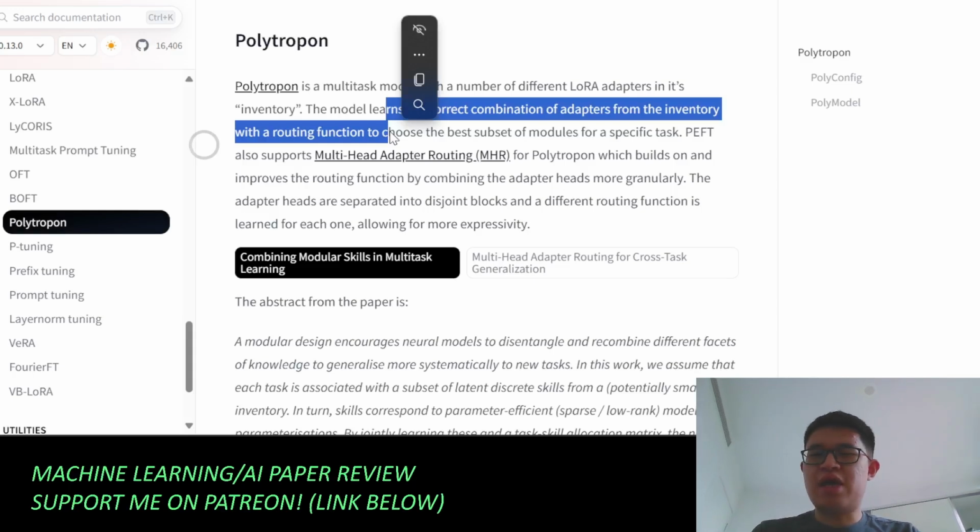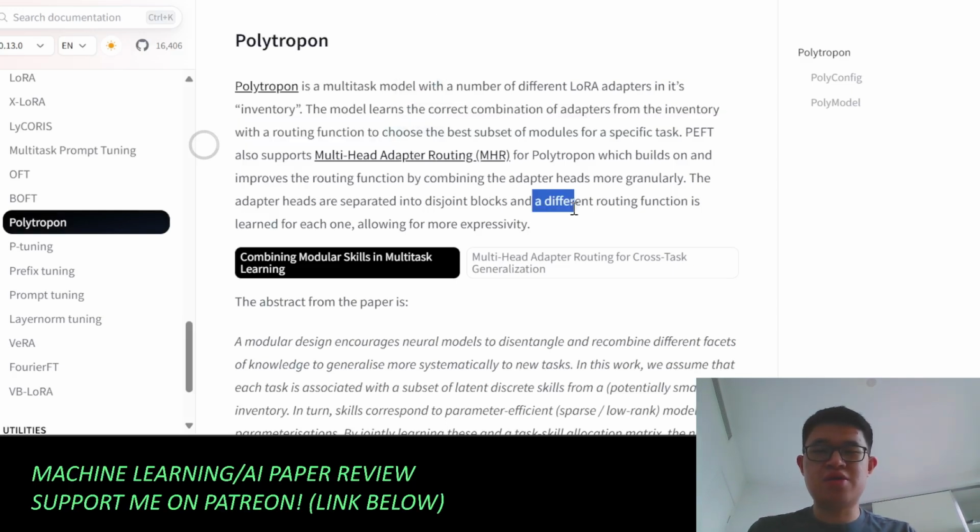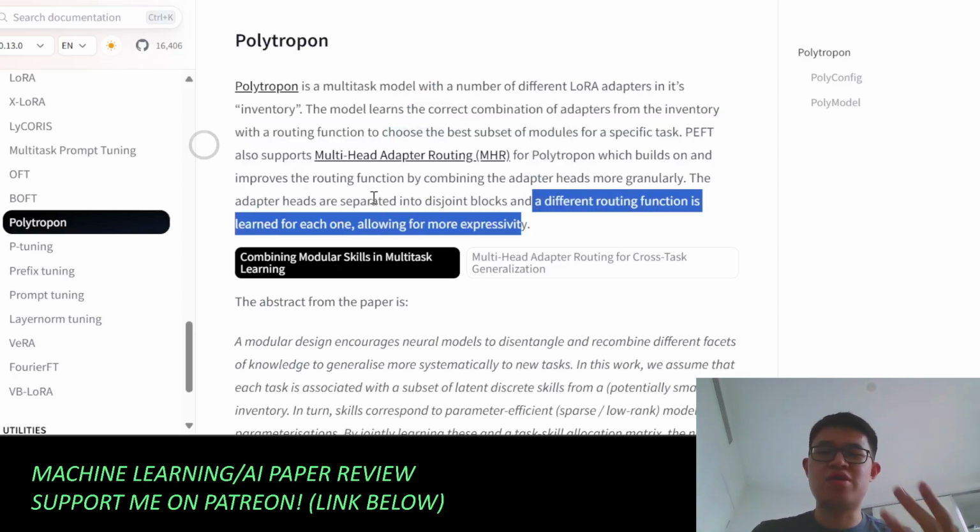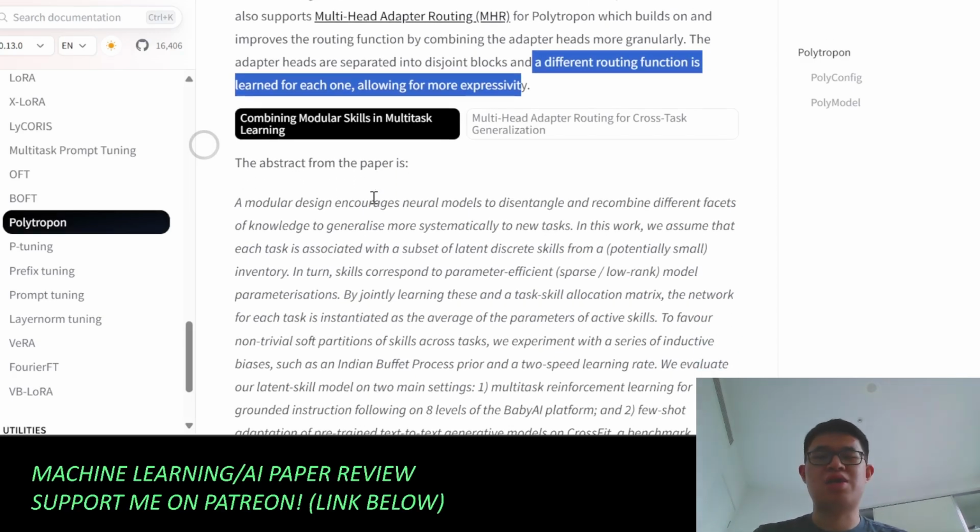The adapter heads are separated into disjoint blocks, and a different routing function is learned for each one, allowing for more expressivity, or should I say accuracy in this case.